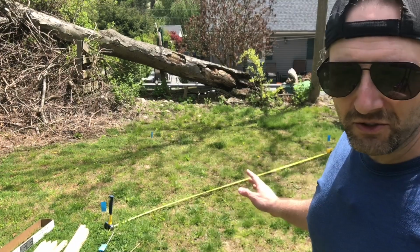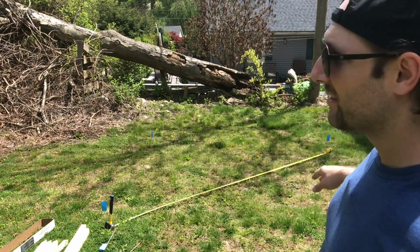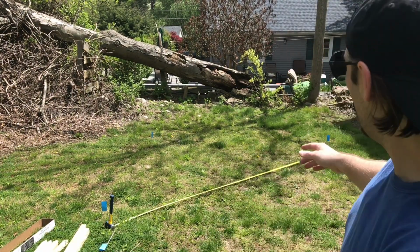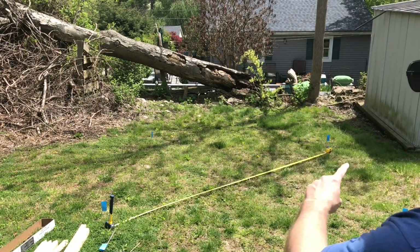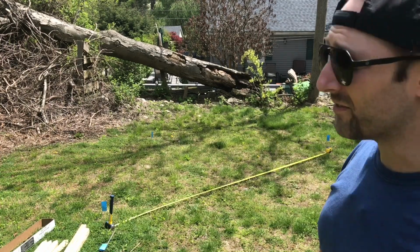I've got this thing down to being square within 1/4 inch diagonally. So nice. Right now it's 8 feet by 8 feet, and I've got 11 3.5 with that dimension, and I have 11 3¾ that direction. So I'm only 1/4 inch off.